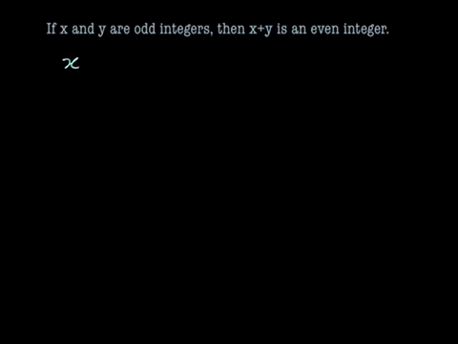So x is odd, so that means that x can be written as 2 times some m plus 1. I don't know what x is, I don't know what m is. All I know is that this is what it means for x to be odd. It can be expressed in this way. Similarly, y is equal to 2 times n plus 1. I have created another odd integer y that is distinct from x, but may not be. It can be expressed as 2 times another integer n plus 1.